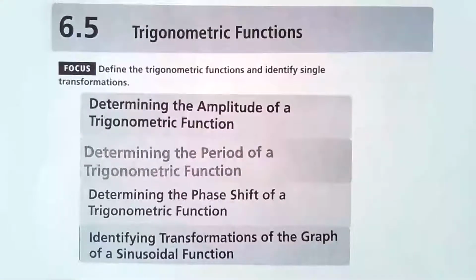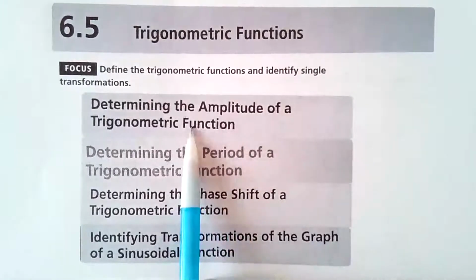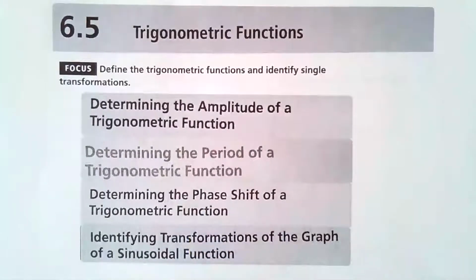So this is the second part to lesson 6.5, trigonometric functions. In the previous lesson, we looked at determining the amplitude of a trig function, determining the period of a trig function, and determining the phase shift of a trig function. Today, we'll complete the section by identifying transformations of the graph of a sinusoidal function.